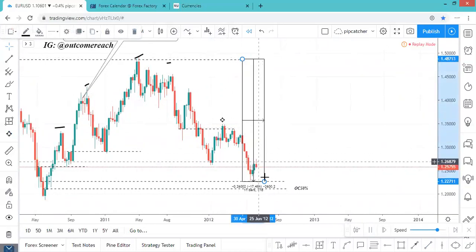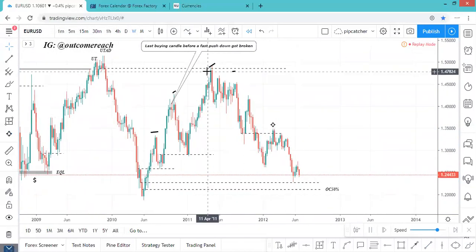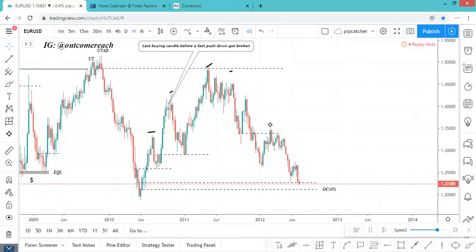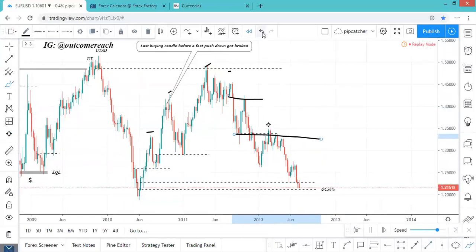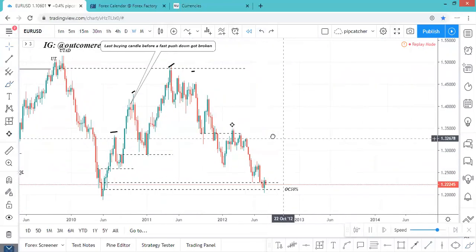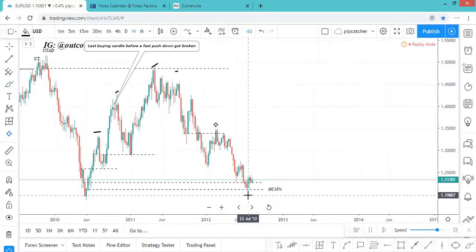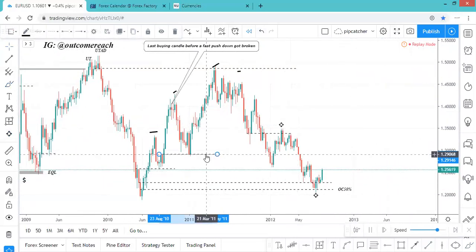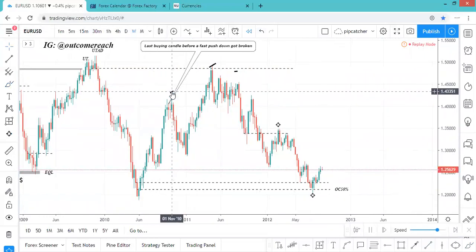So 2,600 pips from one trade, one pair, right? Maybe a couple entries on the way down, right here. But either way, if you caught this one up here, you're in a lot of profit. And here was a point of interest we had down here, this outcome candle all the way down here. Delete some of these lines here.